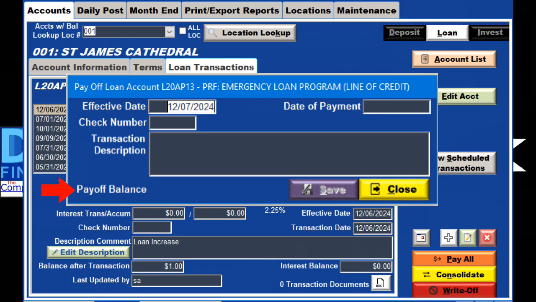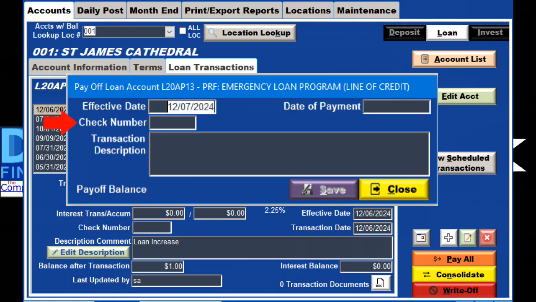When you tab out of the effective date, the total payoff balance will appear in the bottom of the form to show you how much will need to be paid and includes all the interest up to the effective date. You cannot change the amount to be paid after filling in the dates, so if you are paying an amount different than this amount, you will need to contact the location and request the proper amount.